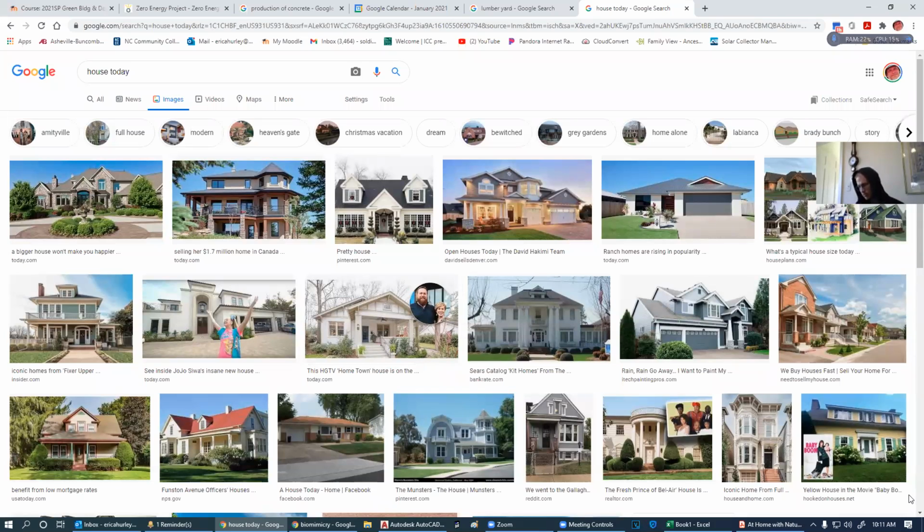All of these things you're showing are a very small representation of the full number of houses that have been built by humans over time. I'm not saying we all need to go back to log houses. I'm just saying that what you're looking at is not a representation of a normal house. That's not what most people live in. That's a pretty good representation of a modern ranch house, upper middle class. That's not even accurate.